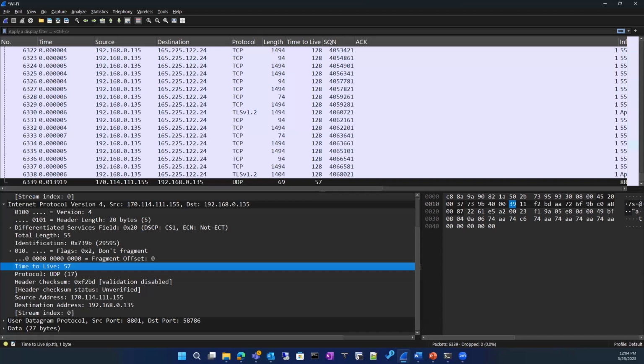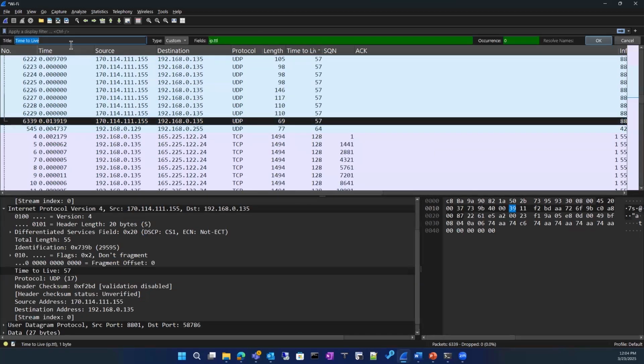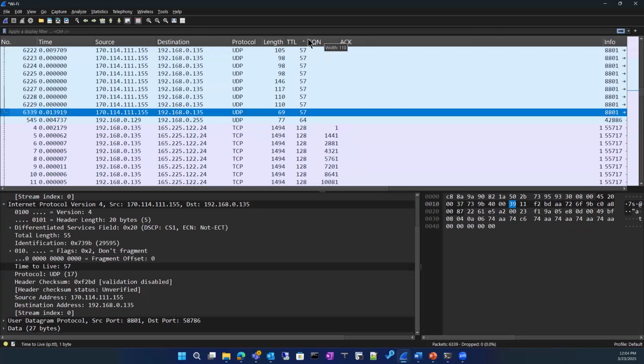Praveen, could you please show us that last point which you showed us? It is related to the packet name. How can I assign that packet name? Example, if I go to edit column, I can type something, the name, that's a title. I can give whatever I want. So if I type TTL, it changes to TTL instead of time to live, because that minimizes my layout. If it is bigger and bigger, then I can't see many details, so the keyword is TTL.